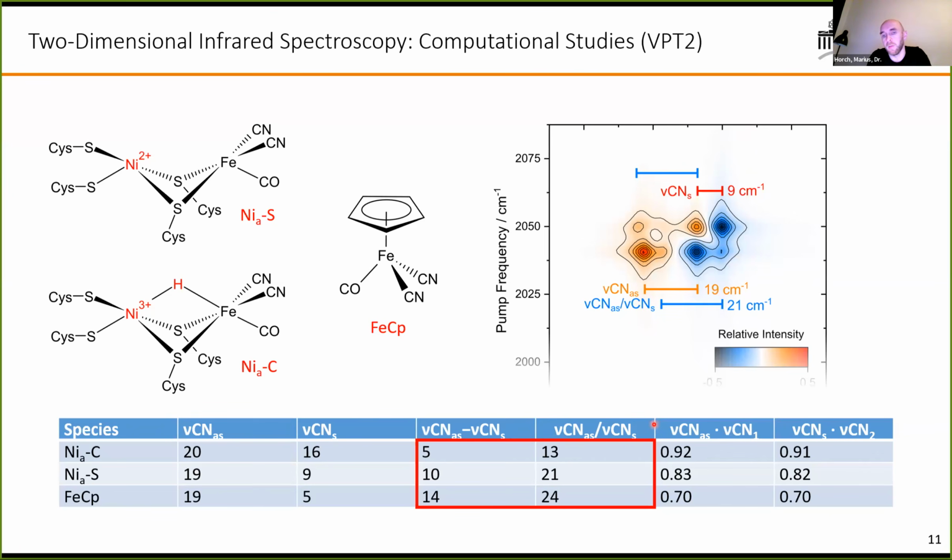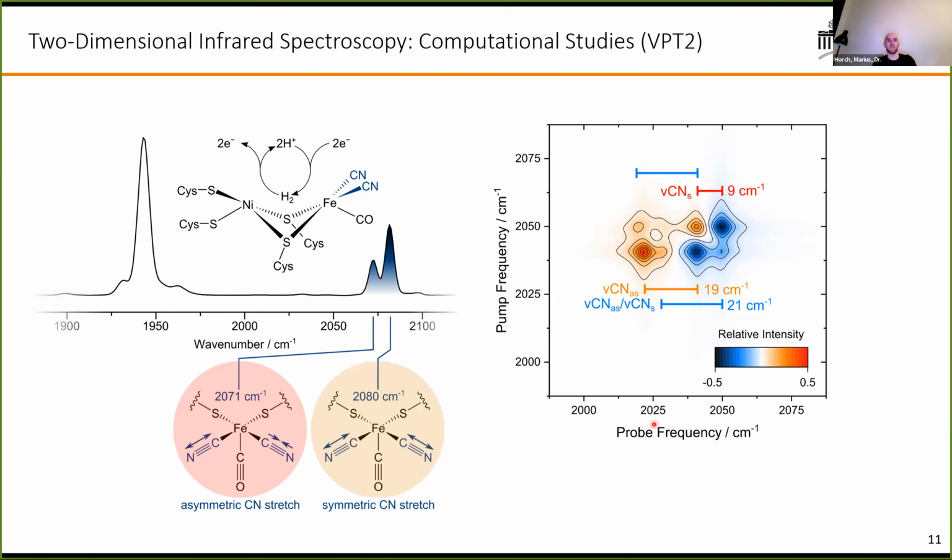Now, to understand what kind of information we can extract from these quantities, we need to briefly remember what kind of vibrations we actually look at. As a first approximation, we typically say the low frequency mode is the antisymmetric stretching mode and the high frequency mode is the symmetric stretching mode. But this is still just an approximation, the reason being that the antisymmetric stretch is localized on this cyanide ligand, while the symmetric stretch is localized on the other cyanide ligand, which means these two cyanide ligands are not exactly identical. The reason for that is that there's an inherent asymmetry in the nickel-iron active site.